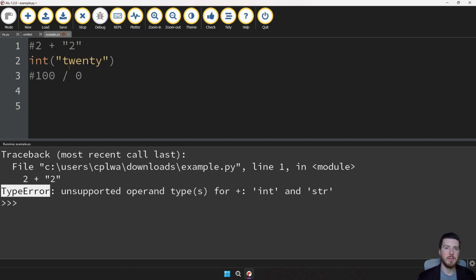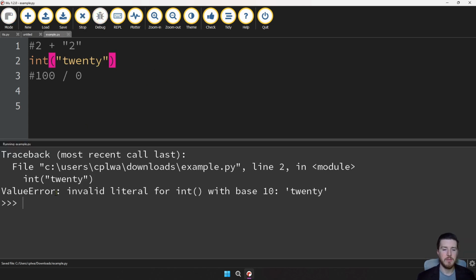Now, if we were to try to run the int function with the word 20, we know that that won't work. The int function requires a string that could be turned into an integer, like the string 20, the actual number 20, right? But let's say we run it with 20, the word, we get a different kind of error.